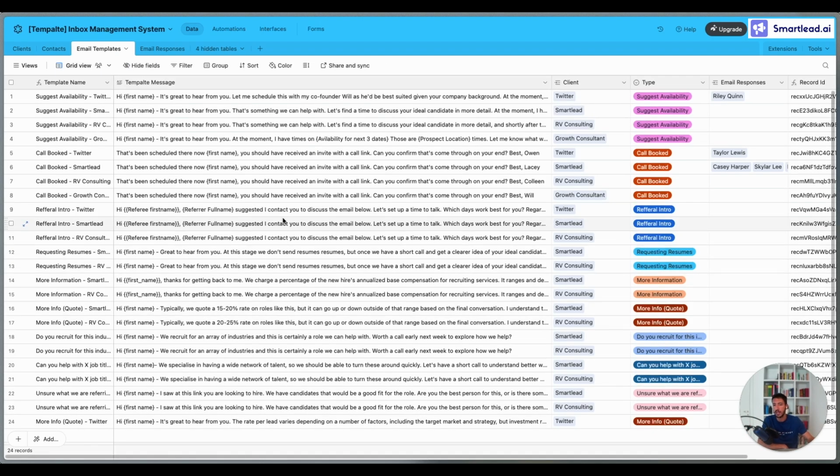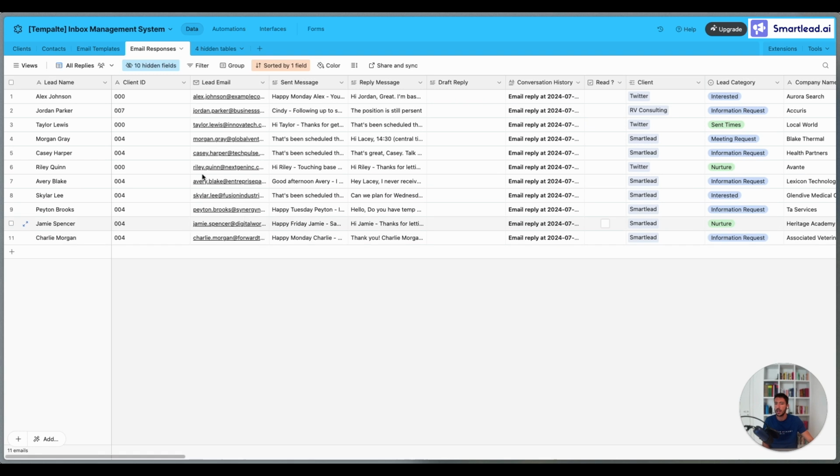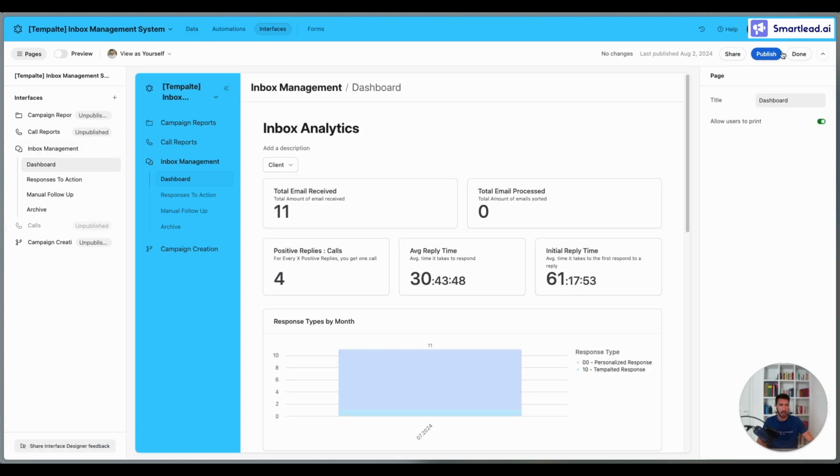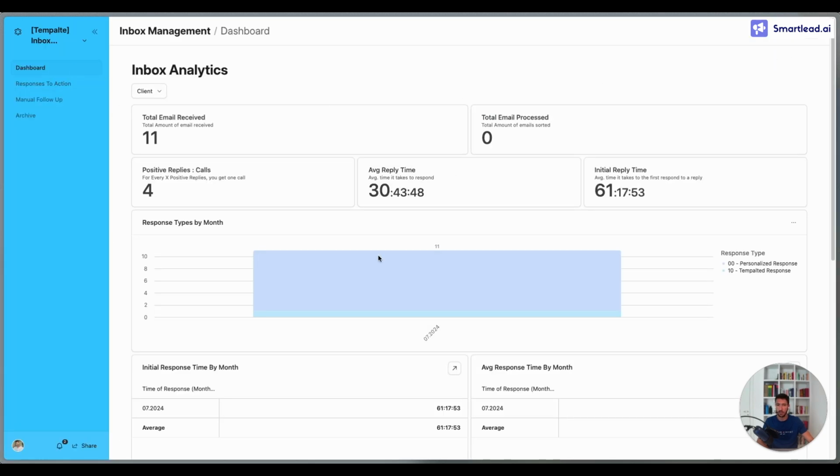We have templates. So if you want to use a canned response and you already have a template for that, we can use that. And then we have responses. In the responses, we get all the email responses, and then through the interface, we are able to manage everything. So now let me show you the actual interface itself.